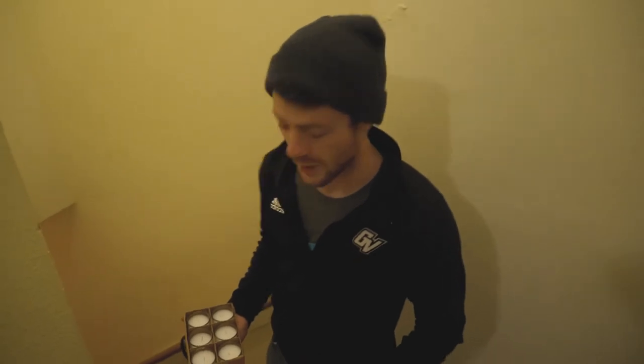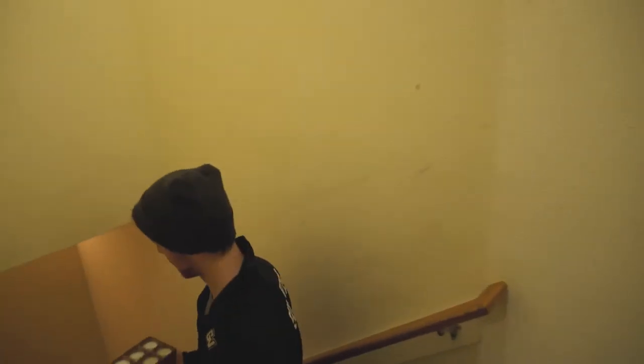Alright, so yeah, we are gonna let these burn a little bit because it might look kind of cheesy, kind of weird if these were brand new candles for a summoning circle. So I'm gonna let these burn for about an hour or two before we actually shoot with them for real tomorrow.